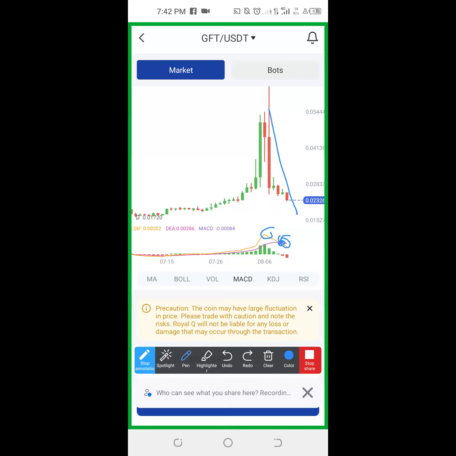It just turned down, and the moment it did the dead cross here, the coin started dumping. But we were able to identify the golden cross here when it crossed over the purple line, and it was moving up. It will be traveling up. So most times when there's a golden cross above the green histogram, the coin will pump hard, compared to when the golden cross happens beneath.